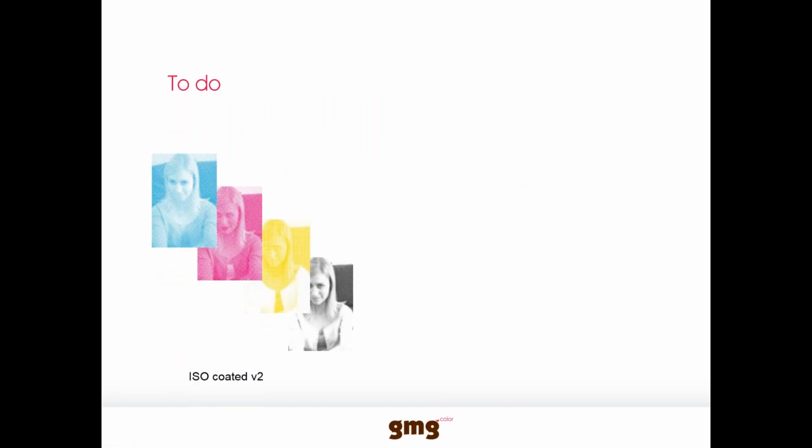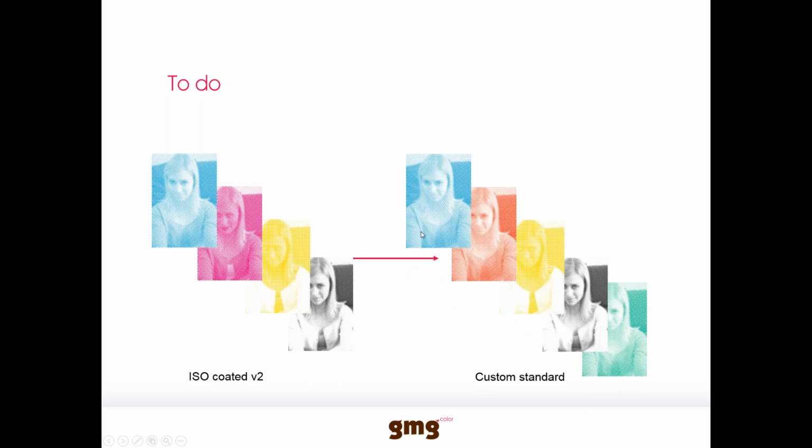So before we have a look at the workflow, let's see what we have to do. Normally you get your files in CMYK plus maybe X spot colors in an ISO Coated V2 profile. That we have to convert now into our later printing process, as the customer wishes or as the print process defines. You have those colors, for example here, cyan, orange, yellow, black, and green. And if you're well prepared, you already have a custom standard, but mostly that profile you already have is mainly used for proofing.